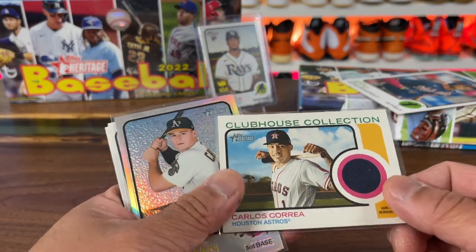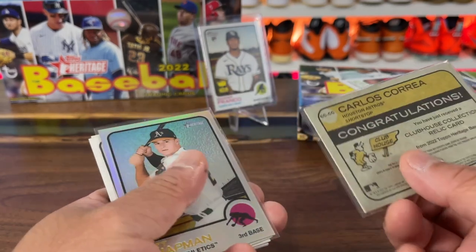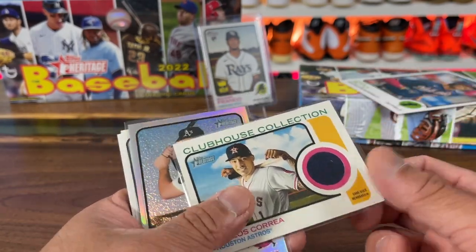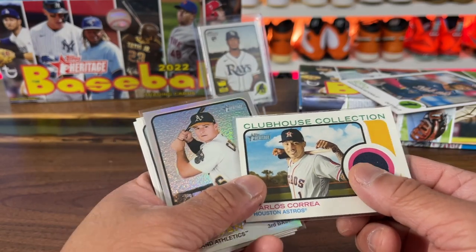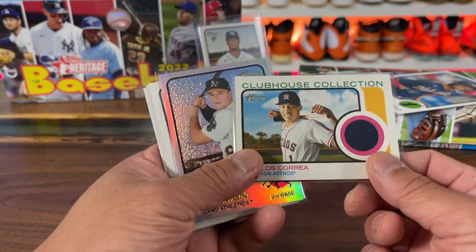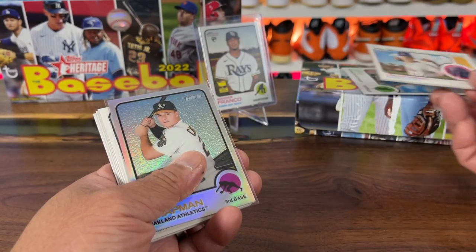I didn't get an auto in this one. I actually ended up getting this patch, not game worn, unfortunately, I don't think. Yeah, not from any event. No auto. So yeah, it's kind of high risk, because $130 from the Fanatics site. I can link them to eBay, it'll be like 110 at least, so a better price. But yeah, dude, no guaranteed auto. So that's like a bummer.